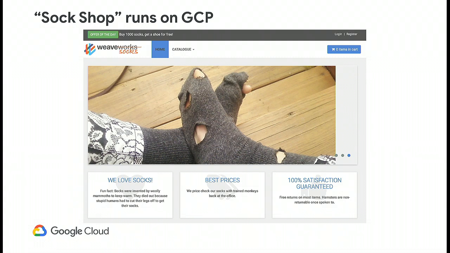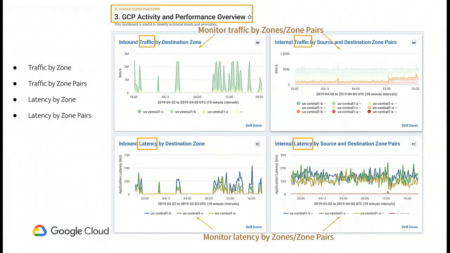As a more concrete example, here at Kentik we have an application we call the Sock Shop that's running on GCP. This is an example workload. It's a microservices containerized application that has various pieces to it. It has a cart, it has a catalog, and as a user that runs this e-commerce website, there are a couple things that I can look at. The first thing is a dashboard that shows me all of my VPC traffic for this application, my traffic zone to zone, region to region, project to project, so I can see how the various pieces of my application are running. And to Ed's point earlier, I can look for inefficiencies in where my workloads have been placed. Do I have the cart or the catalog running in a different VPC than where my database is running? Is that something that I could better optimize?